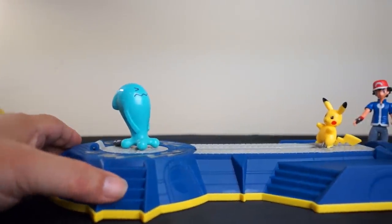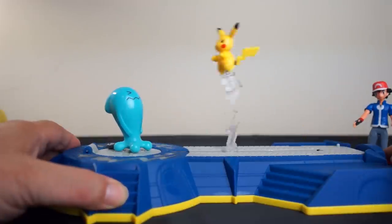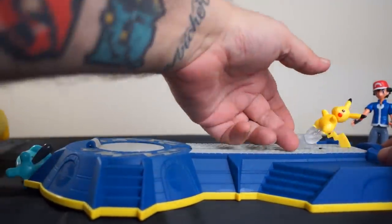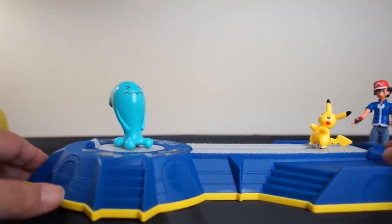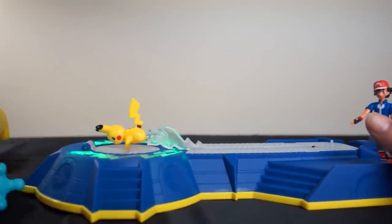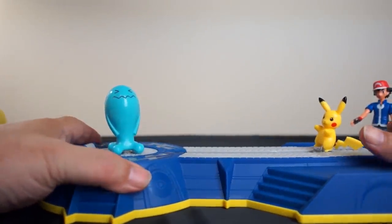This is iron tail and this is my favorite. Watch — go Pikachu, iron tail! He just full-on flies up in the air and smacks the target in the face. It is beautiful. One more time — in slow motion, but actually just regular motion. That is worth any price of admission.